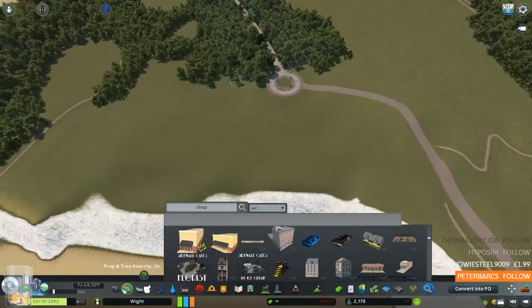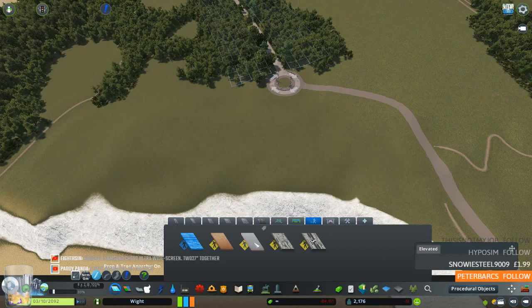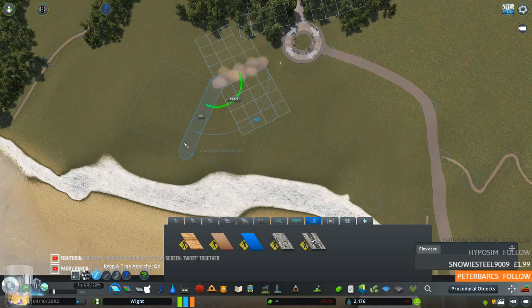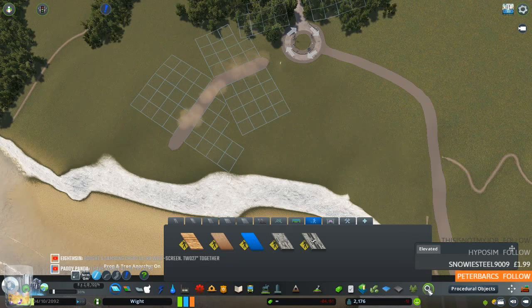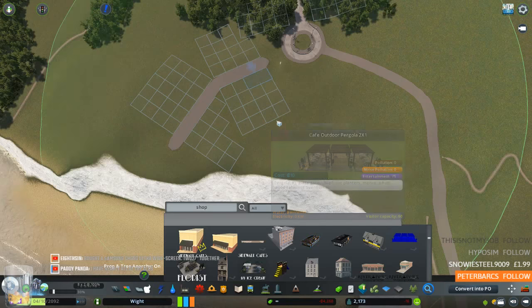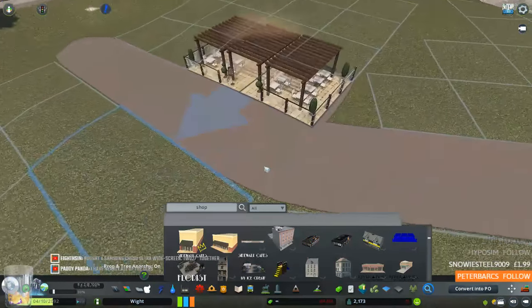Okay, so what I'm going to do here, actually, I'm going to put a pathway down just for now. It does kind of come off this roundabout here. We can do something like that. We'll mess these around later. I just want to try and get some of these shops down so we can work out which ones we're going to use. Outdoor cafe area. I think that would work quite nicely. Actually quite nice looking as well.